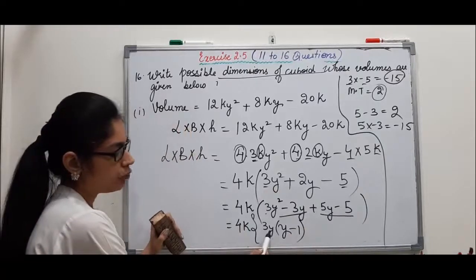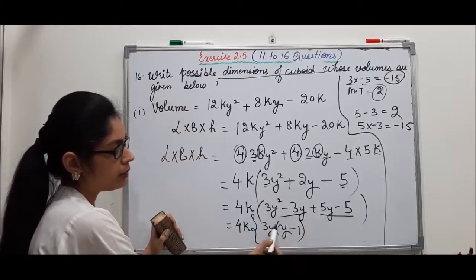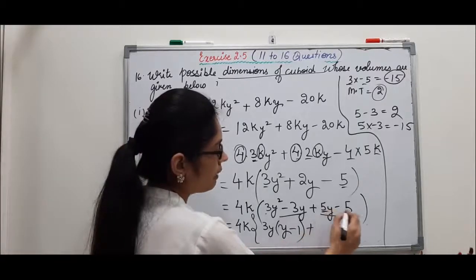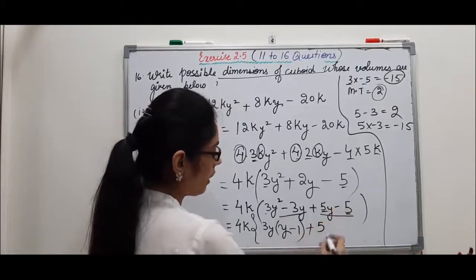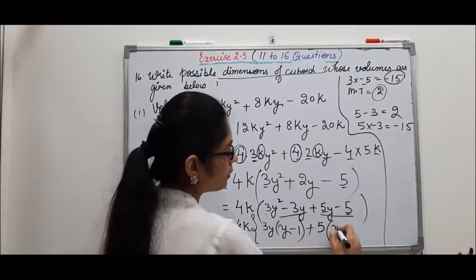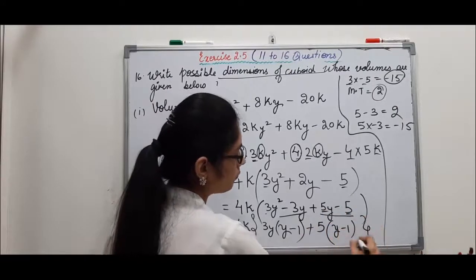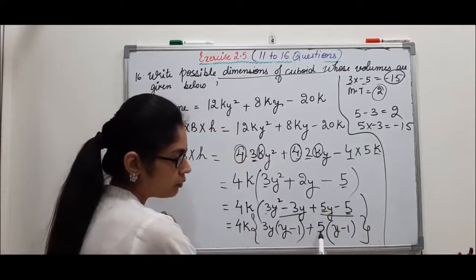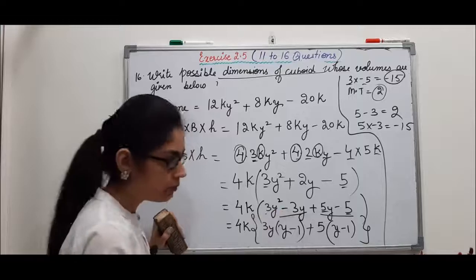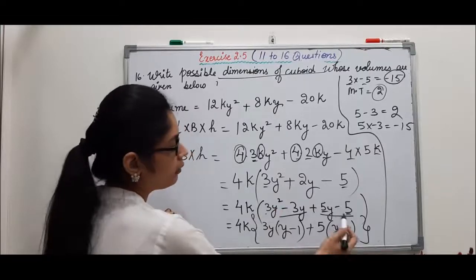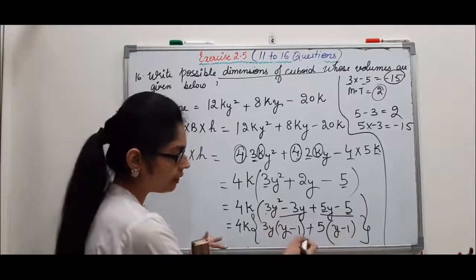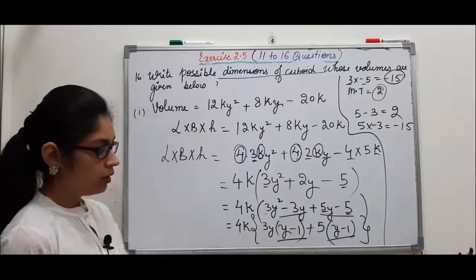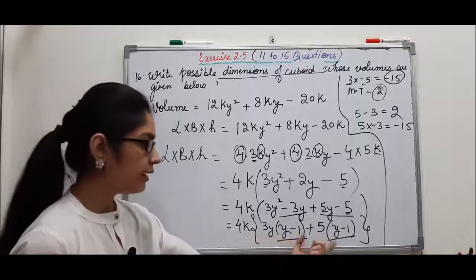You can see if you multiply again it will become 3y square minus 3y. Now plus, 5 is present in both, so 5 we can take out. The remaining terms we can write as y minus 1, because if 5 has been taken out, here it is 1. You can check by multiplying: 5 into y is 5y, and 5 into minus 1 is minus 5. Both these terms are the same, which means your expression is correct till here.